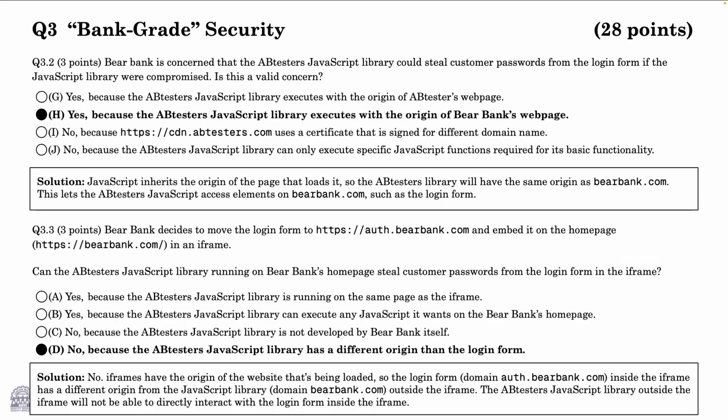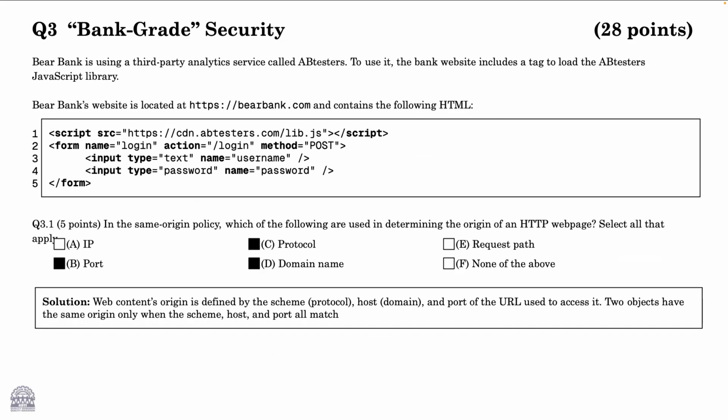Yeah. Could you explain the question? Oh, yeah, sorry. Okay. So I think I skipped over a little bit on the code that's being run. The premise of this question is that they have some login code, and they're using this third-party service, an A/B tester. Something important to know is that the source code of the script is coming from the third party.